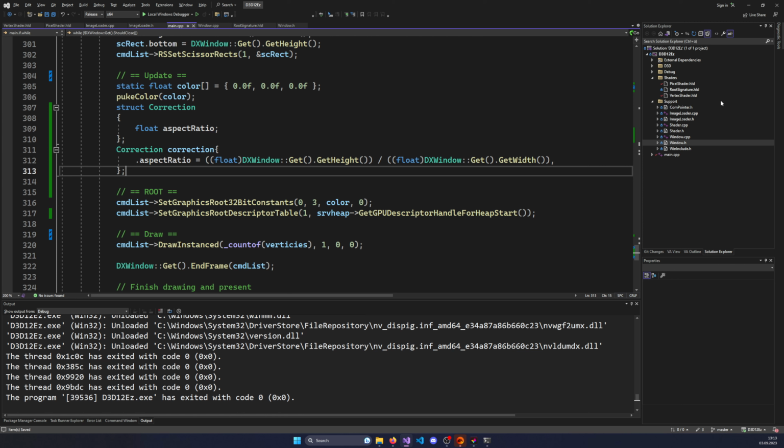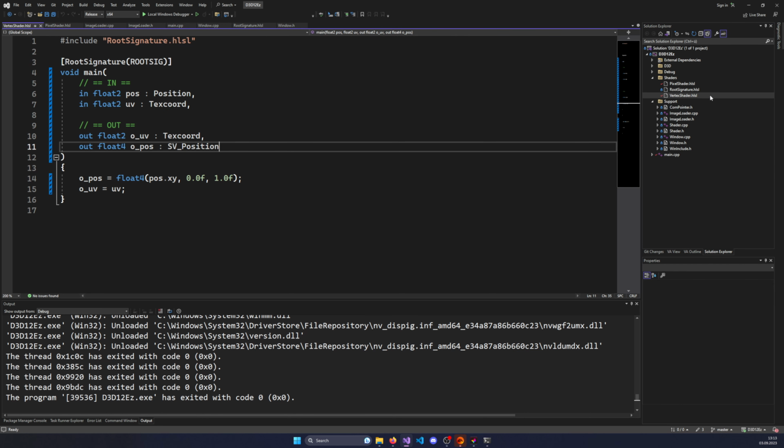We could apply it on the CPU side, but I want to do it on the GPU side, because this is something you commonly do on the GPU side, because you don't want to resize and rescale all your geometry as soon as your window changes its size. So it should be done on the GPU, and to be more specific, it should actually be done in the vertex shader.